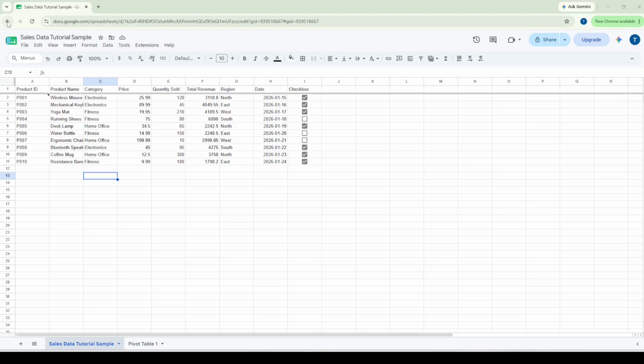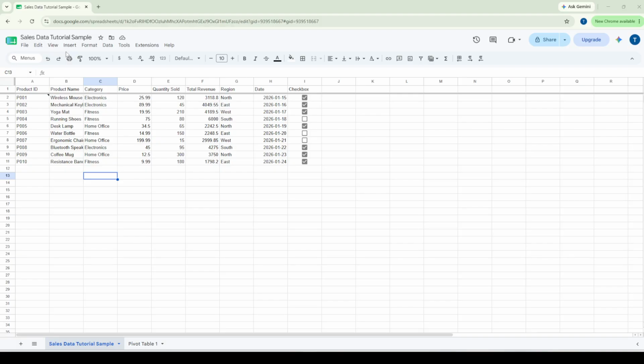Once you're inside the spreadsheet, take a moment to look at the very top of the interface. You'll see the traditional menu bar with File, Edit, View, and so on. Also note the area just below that, near the title of your document. That's where you'll spot a small piece of text that says something like, "Last edit was 10 minutes ago," or "Last edit was yesterday at 3 p.m." This is actually a clickable link, and it's your fastest shortcut into version history. Many people overlook it, but it's the most direct way to jump in without navigating through multiple menus.